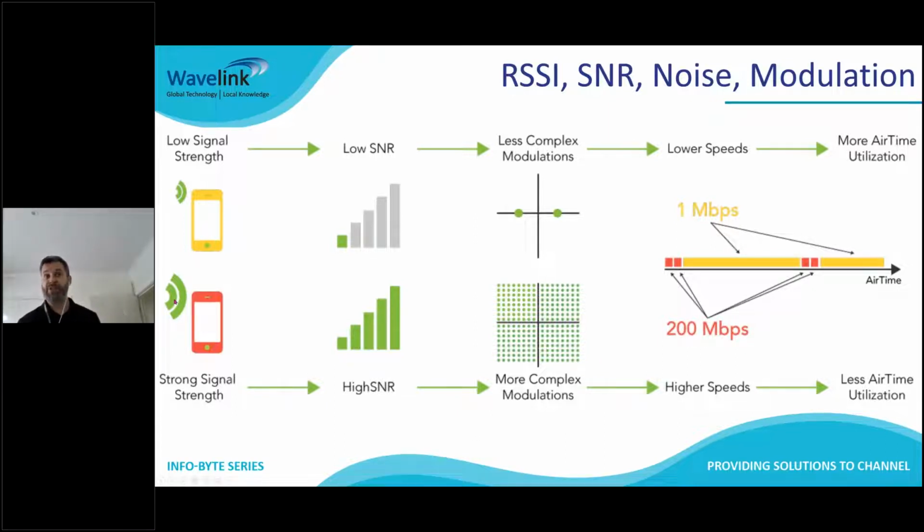Conversely, strong signal strength, just like I said, I'm standing right next to one of 4 access points I have on in my room at the moment. I've got a fan pumping on me so I don't get a tan. But then, higher signal strength equals a higher SNR, which is great. More bars equal good, yeah? Okay, cool. But then that also translates to we need higher and more complex modulation to achieve those higher theoretical maximum speeds. Higher speed equals less airtime utilization as well. So again, it comes back to different variables based on the maths and physics of the technology.